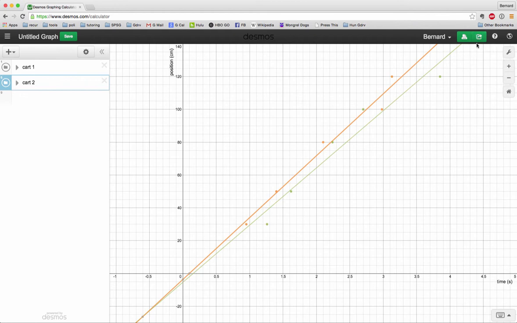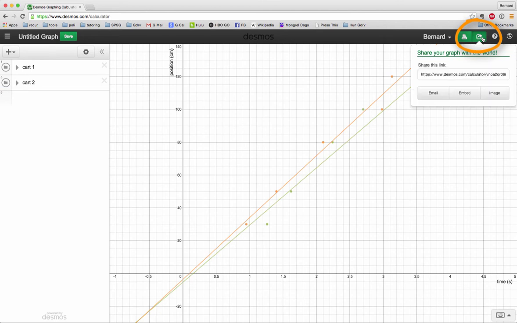For instance, oh, there's our print. You can instead share the graph, and you get a bunch of options. This link will bring people to this graph, although it will be live, and you have to think about that. So they'll get a copy of it, but they'll be able to play with it on their own, which is kind of useful. You can also send an email. You can get some embed code, so you can put it on a web page if you wanted to show off on, say, Facebook about your wonderful graph.